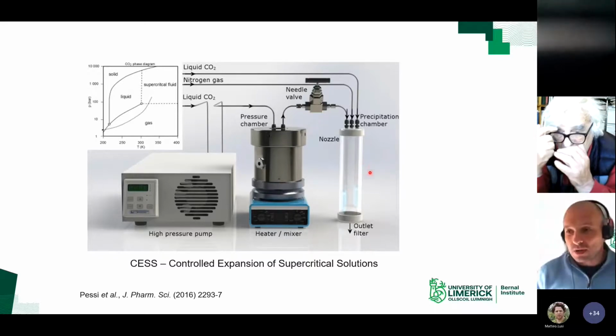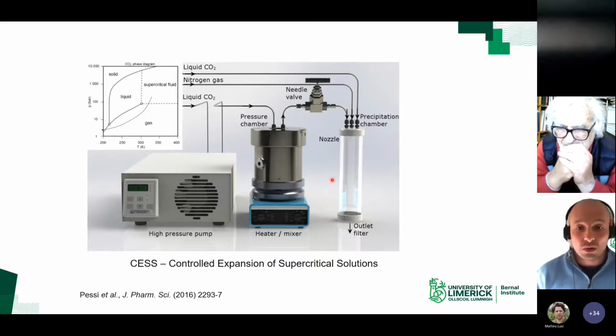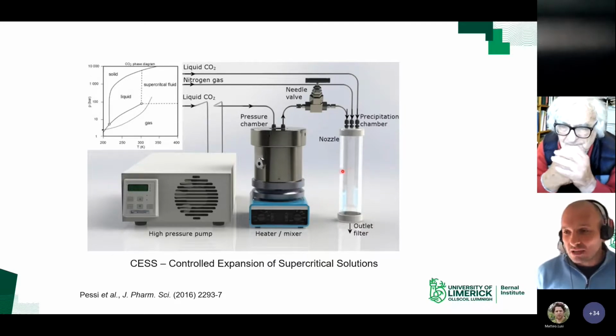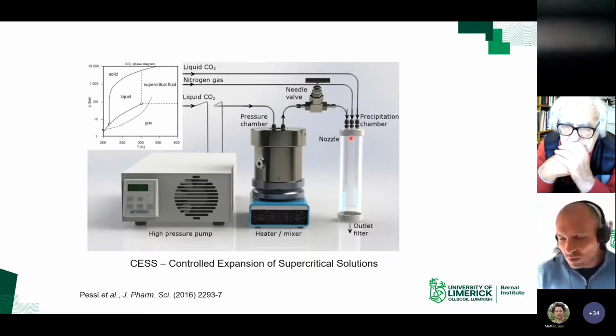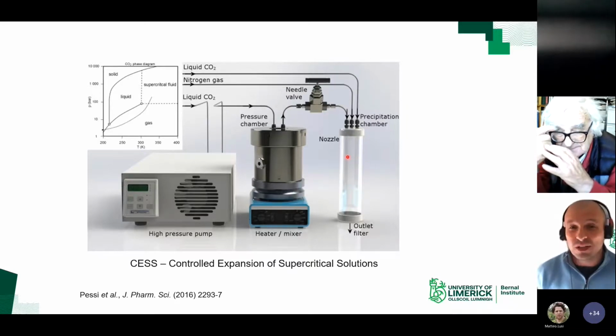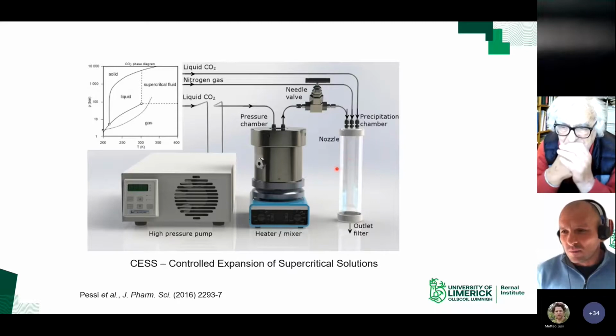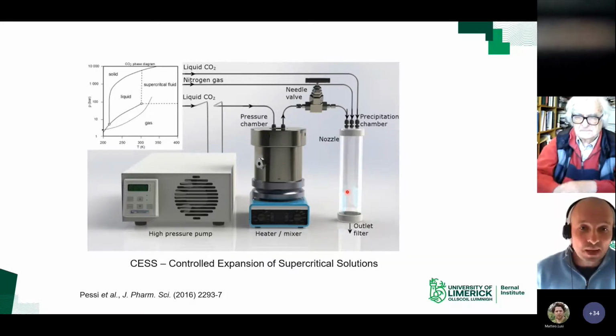So they put here showers of CO2. So they're actually generating snow, dry snow. And this dry snow, as this is spraying here, it will catch the particles that are coming up from here. So the drug is dissolved in CO2 at high pressure. When it goes to low pressure or 1 bar, the CO2 cannot dissolve it anymore and the particles will precipitate. But if they are very small nanoparticles, they are very difficult to collect or isolate. So in this technology, they put dry ice here. So they form a cloud of dry ice CO2, and it will freeze the particles here. And they are actually building a snow here, snow made of CO2, right?